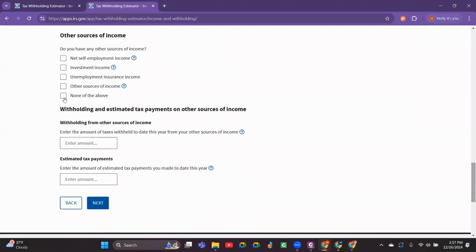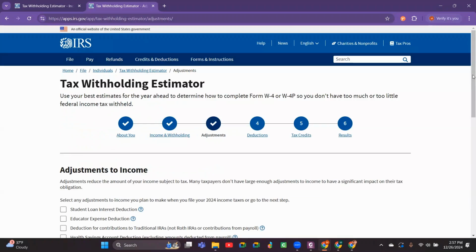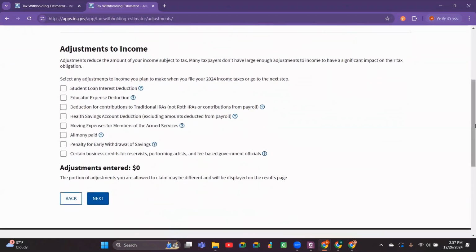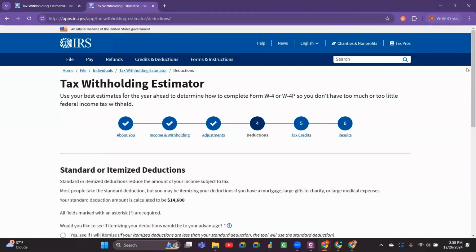And we're going to say this person doesn't have any self-employment taxes. No additional withholdings, no additional estimated tax payments. So once we go through that, the adjustments to income, I generally advise people to use their prior year information if they're not sure about what they deducted or added into those accounts, especially because if it's pretty consistent year over year, it makes it easier for you to estimate that. So for the sake of this, we're going to just say no.